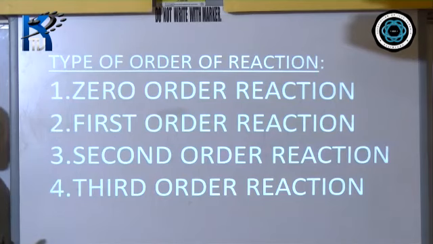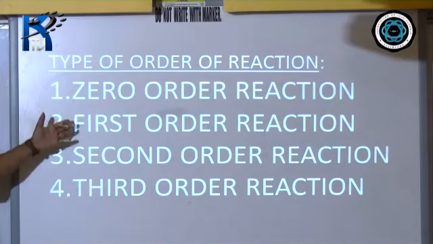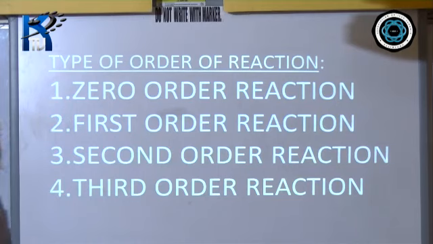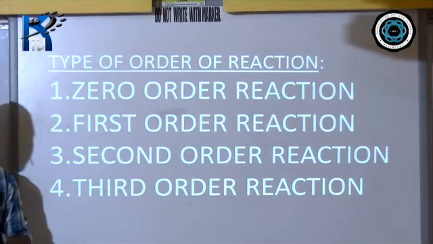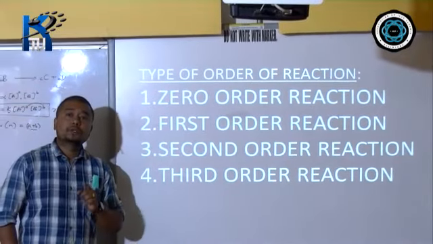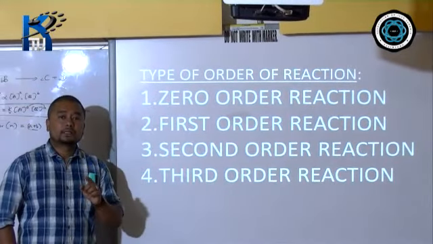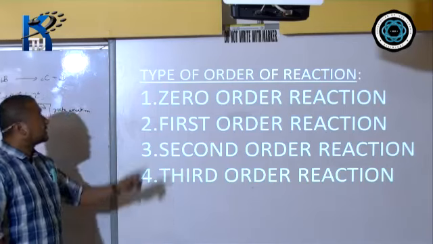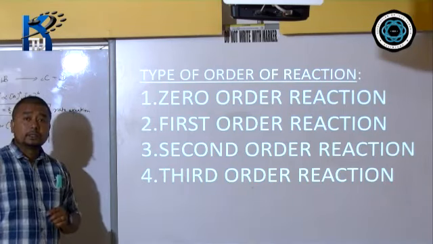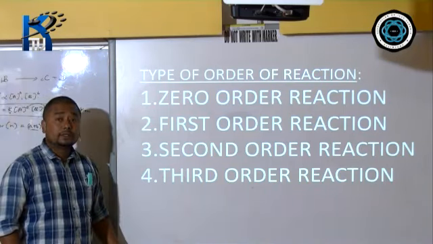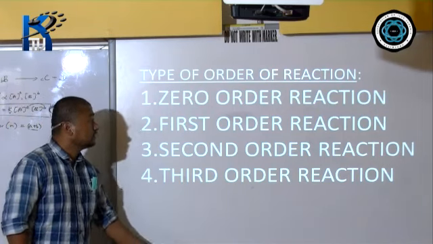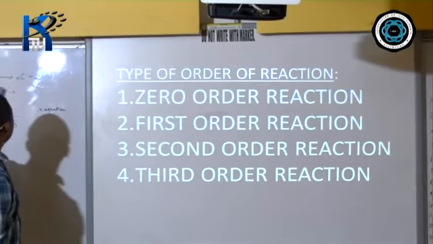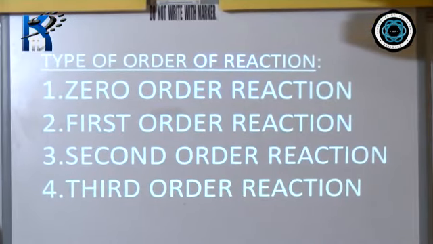So you have to say there are 4 orders of reaction: 0 order, first order, second order, and third order. But do remember, order can also be in fraction, but it does not come under the type. The types are 0, first, second, and third. Now I am going to explain all of this one by one. So let us go first of all with 0 order reaction, then first order, then second order, then third order.